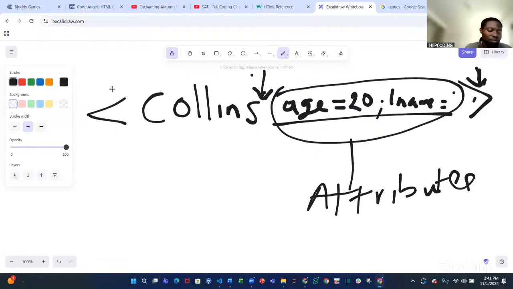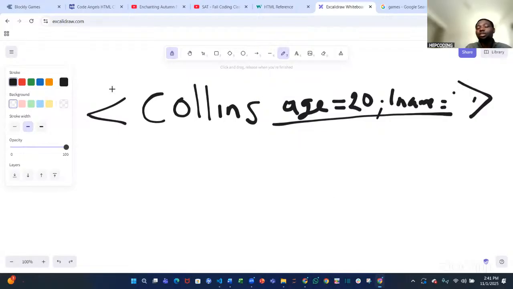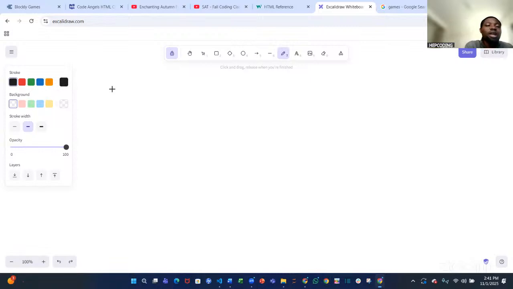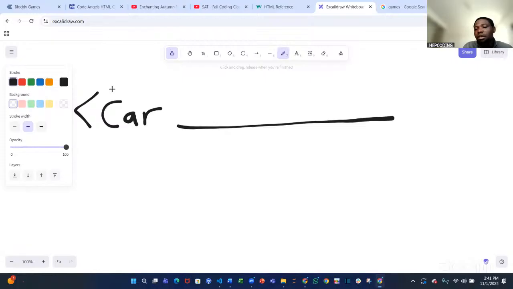Okay, let me cite one more example. I'll do you a test on this one. I want to make sure everybody understands what I'm saying, because we're going to use this to make some school stuff. So you need to get it. So let's pick a car. Let's assume that a car is a tag. We're just making it up now. It's not true, there's no tag called car. What do we put here? Who can tell me what we put here? Asha.